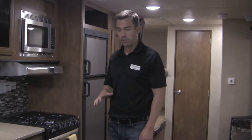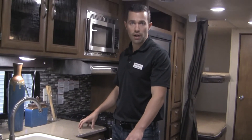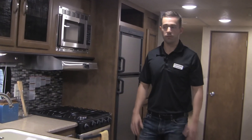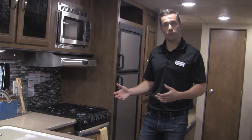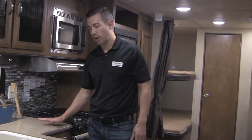One of the biggest changes for this year is going to be LG true solid surface countertops. These are real residential-style solid surface countertops. Nobody else in this price point offers it. As far as for a stick-and-tin product, this is really awesome to have. We've just started getting them out there and the customer reception has been pretty phenomenal. This is one thing I really try and push hard.